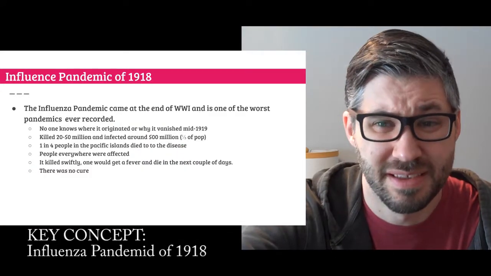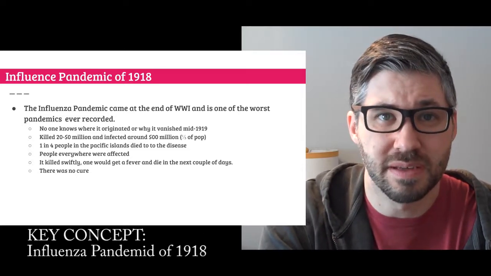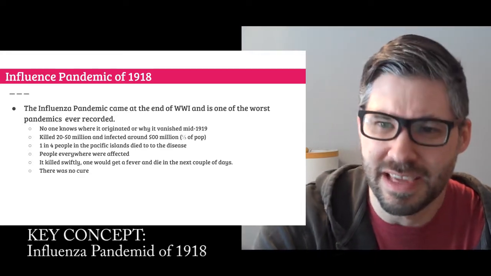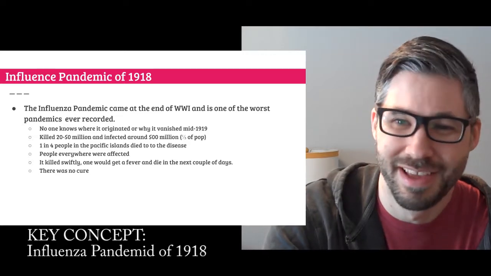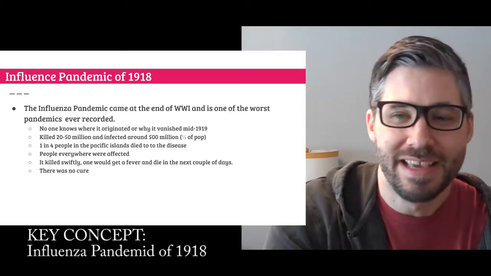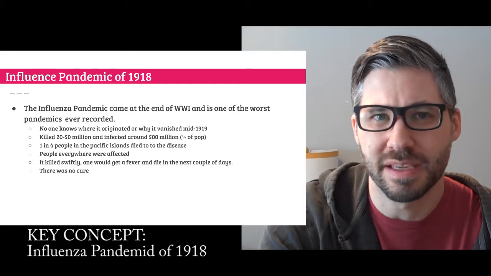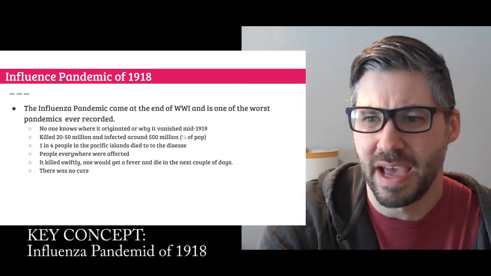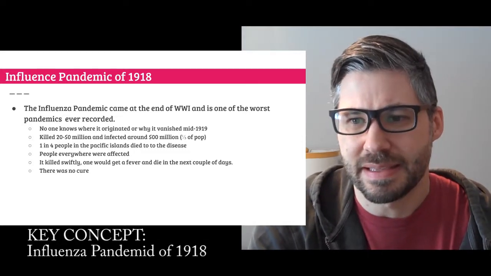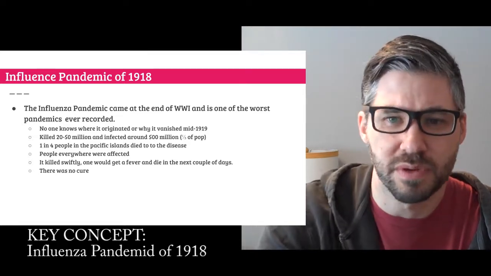On top of that, you have this insanely awful biological phenomenon, the influenza epidemic. The influenza epidemic of 1918, not the influence pandemic. That sounds sort of more positive, I don't know. But influenza, or they used to call it Spanish flu, is an insanely terrible flu outbreak that kills more people than the entire war killed. And it just drops right as the war is ending. It infects nearly a third of the world's population and kills between 20 and 50 million.